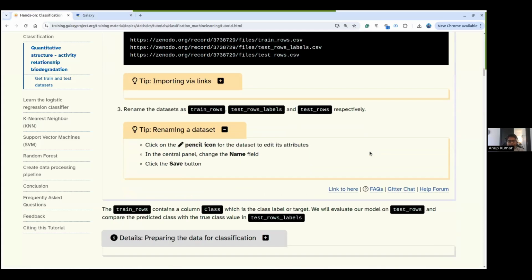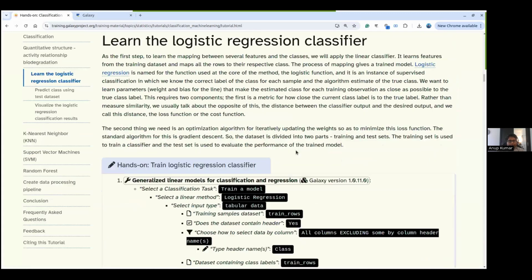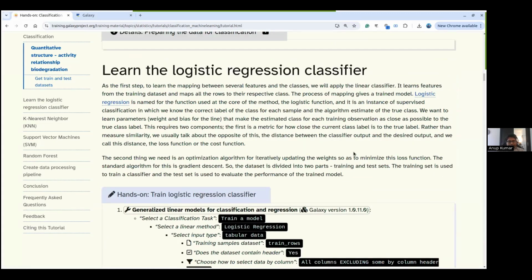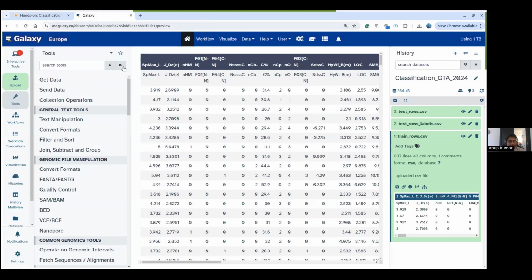Then we proceed to the tutorial. First of all, we will be using a linear classifier, which is easy to use and fast to run. To do that, we have to go to Galaxy's tool search and copy the name of the tool first so that we end up finding the right tool.